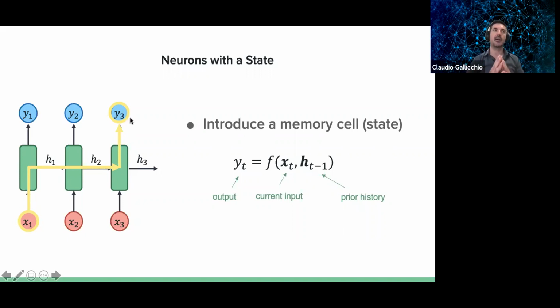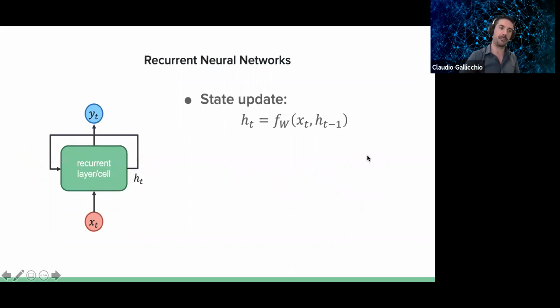So at least in principle, this idea of introducing a state of our system, a dynamical state that is updated at each time step to represent the entire input history, allows us to deal with arbitrarily long input time series. While this was not possible in the case of, let's say, windowing the input.